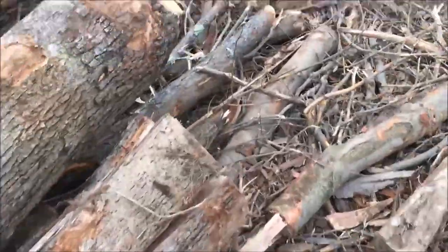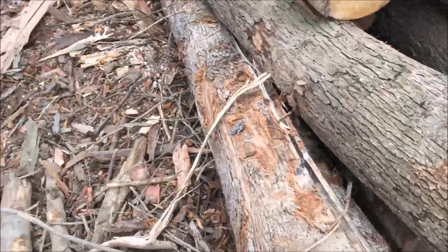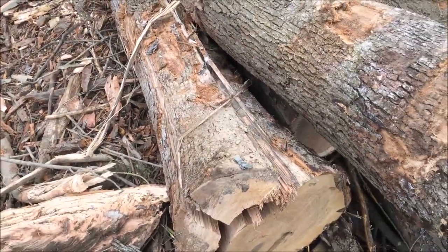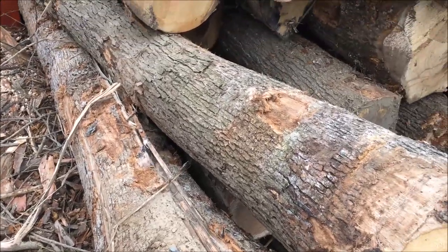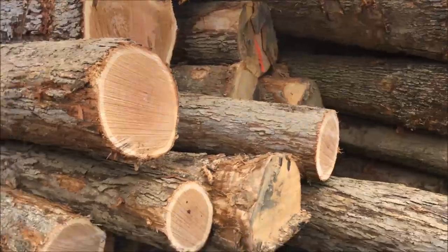This one here had some wicked stress and just started blowing apart on me. But you take that first 3 foot off, it'll still be okay. I don't know if he'll use that or not, but we're gonna try to send it and we'll make a full load and see what they buy. Just depends on how hungry they are, but there you have it.